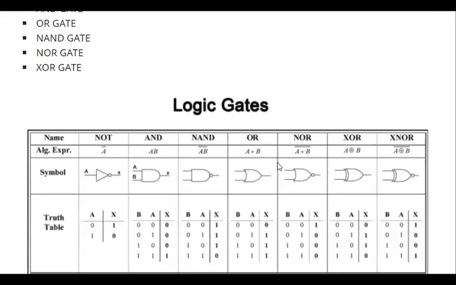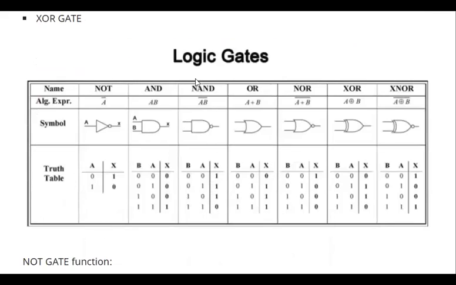Now, when we talk about output and input, the relationship between output and input is called a truth table. Depending on the function, we have different truth tables. NOT means whatever input you give, it will reverse it. So this is a complement, which we have already studied in Boolean algebra. If I give 0 as input, it converts to 1; if I give 1, it converts to 0. So this is quite simple.